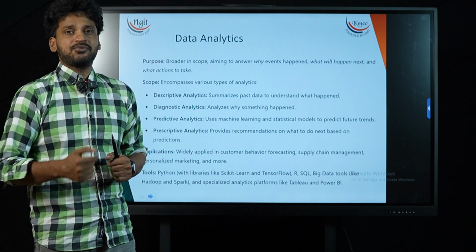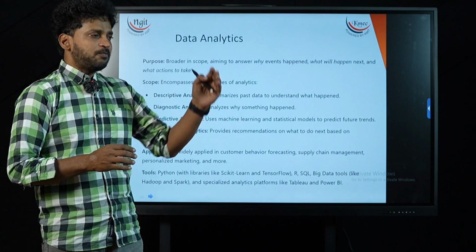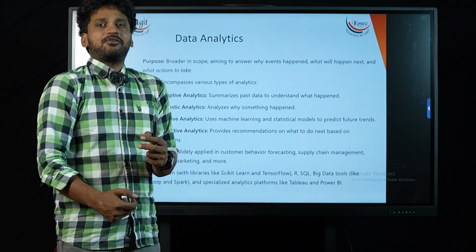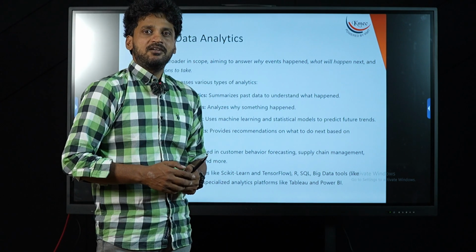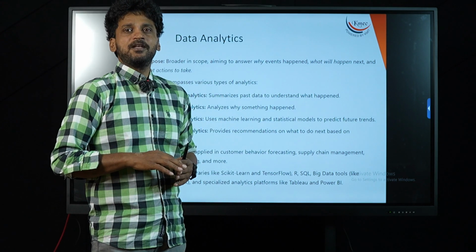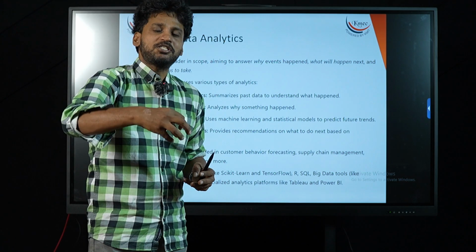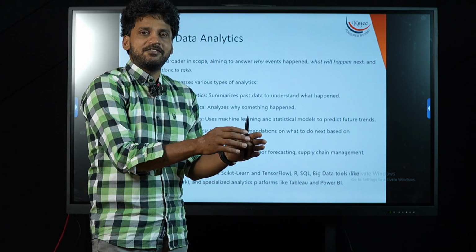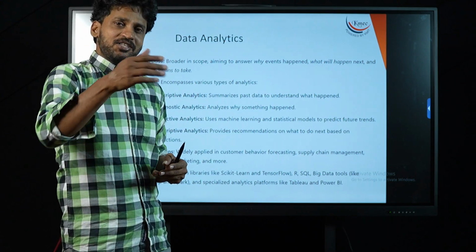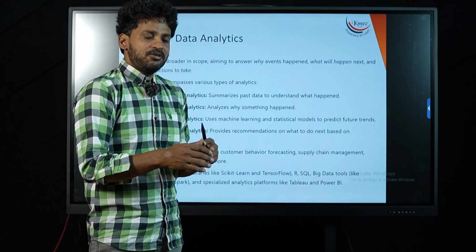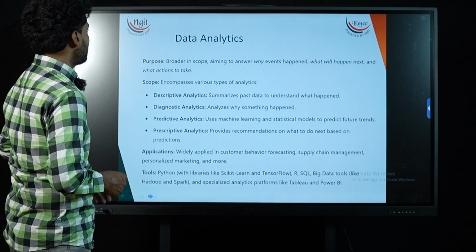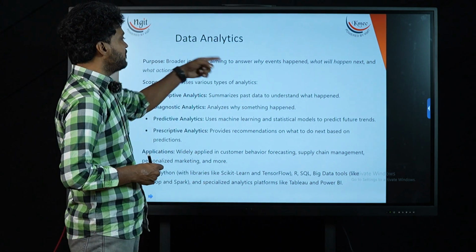But what exactly is data analytics? In data analytics, we are going to, of course, take the help of data analysis, what happened in the past, but more importantly, we're going to figure out why exactly some event happened. When a share is not performing well, by taking the insights of the specific details of the history, we will be able to understand why this share did not perform well at a specific timeline. This is what data analytics is. Data analytics will concentrate more on why some event has happened, why there are inconsistencies in the data, why some share is falling.